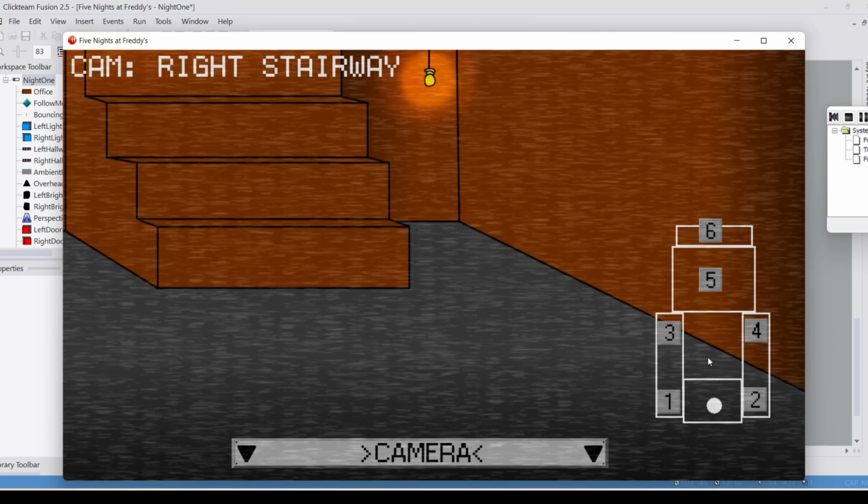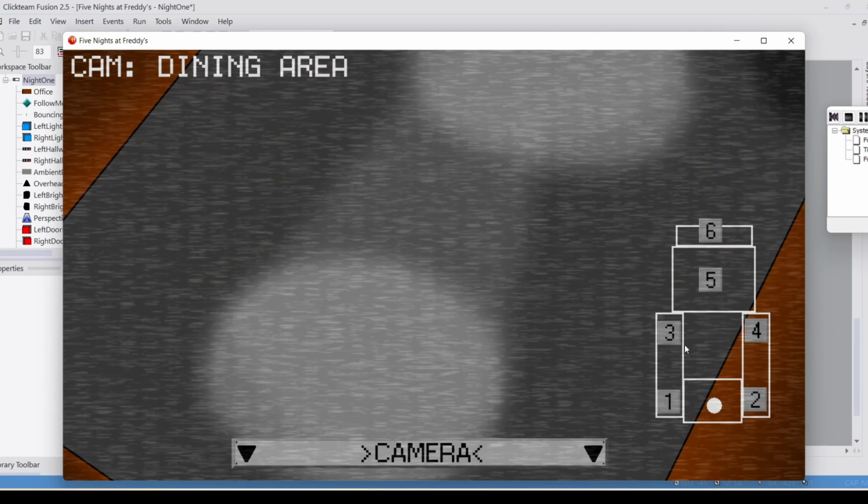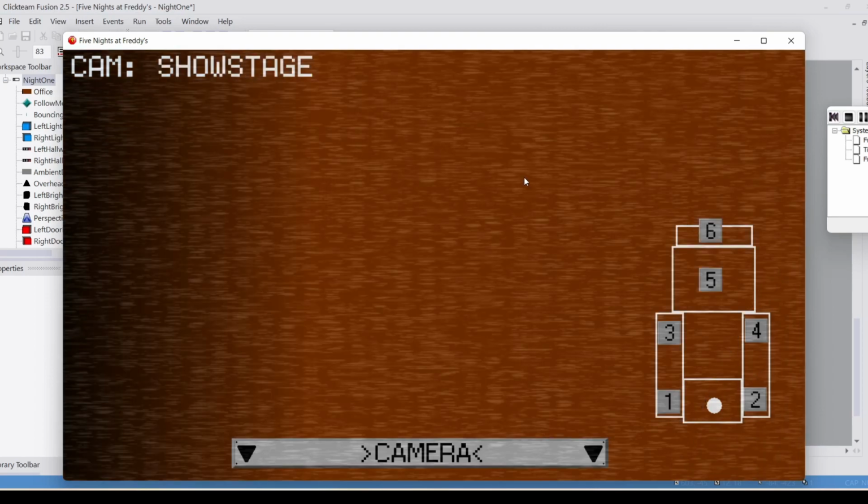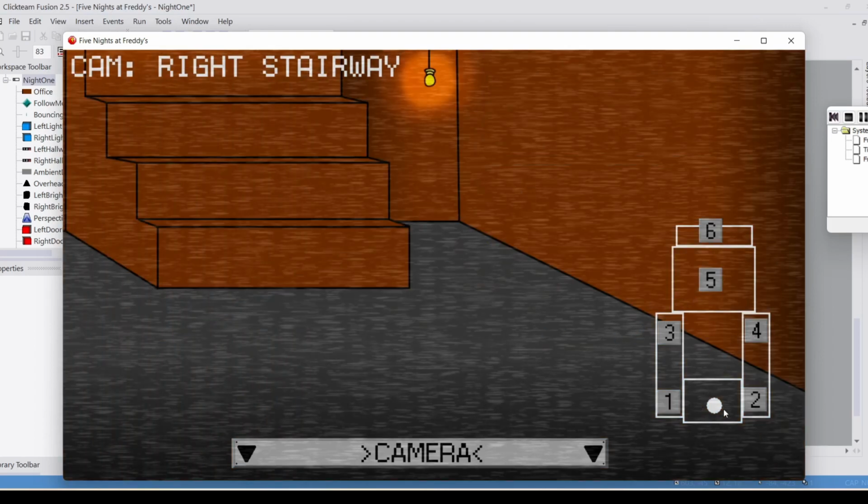If you've ever played FNaF or any FNaF fan games, you know that once you click onto a camera, it has a little fade to it. So it starts off as, oh my god, I can't see anything. But then it kind of fades out, and then you can actually see the camera. So if you want to add that in, stick around. But otherwise, that's it for the tutorial.